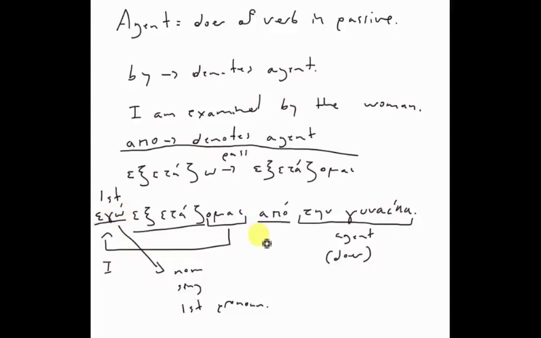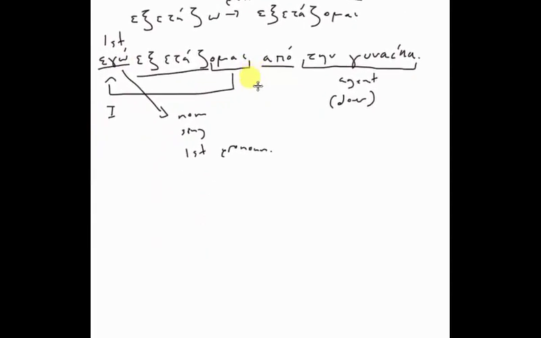Let's just do another example really quickly. Let's hide all this so you can't see it. So let's say, they are examined by the woman. Pause the video and try to do this on your own. I'm assuming that you paused the video, so hopefully you gave this a try.